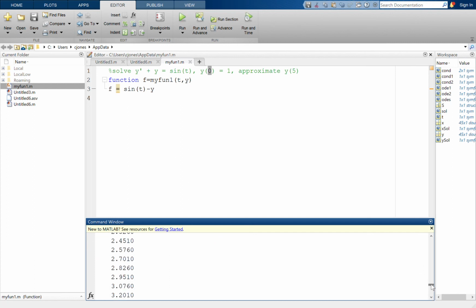And it does a couple things very nicely. I should have suppressed that output, but what it's doing is telling us all the x values, or in this case the t values. I probably should have said t comma y, but that's okay. So these are the increments of the steps. That's what the ODE45 function does, very similar to Euler's method or to a Runge-Kutta method.